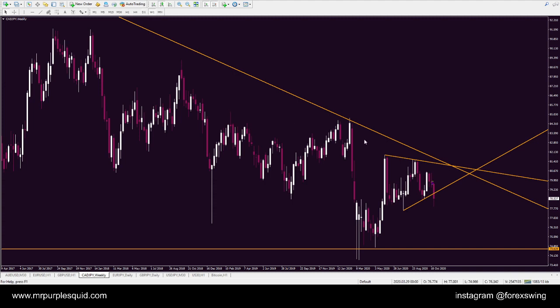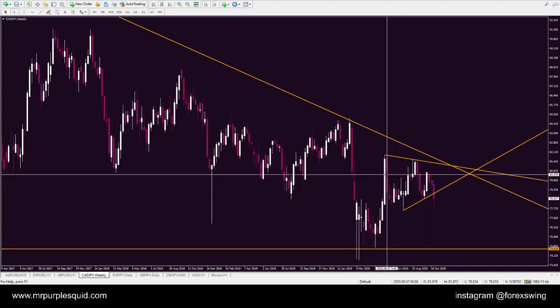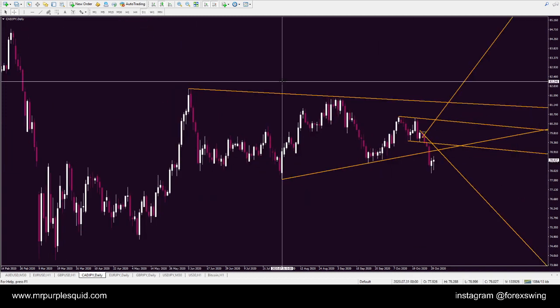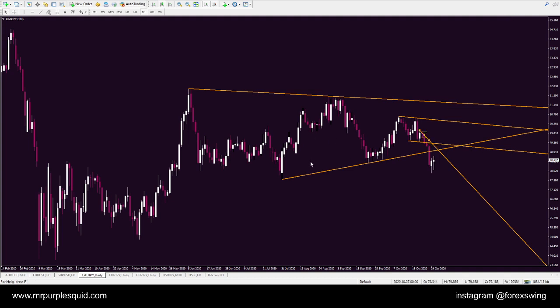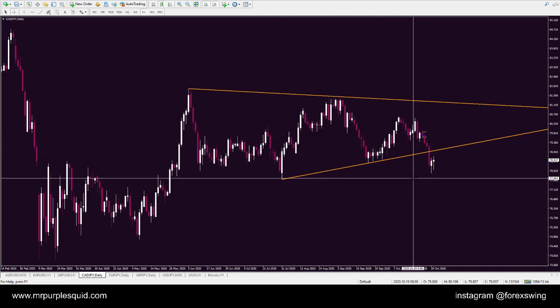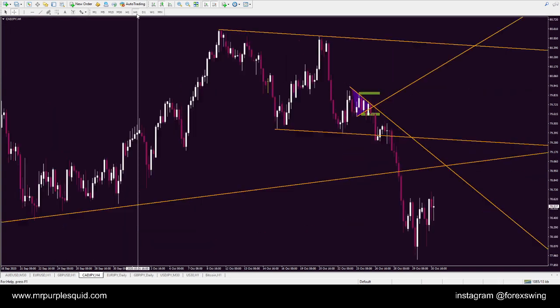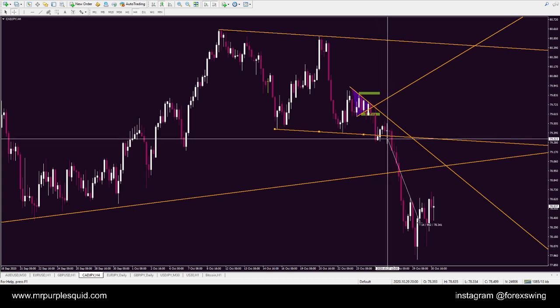All right. So remember, here we're still in this triangle right here, and then another triangle right here, price converging, and daily. Let me remove this and this one. So we had price in another triangle, much clearer now. We had a triangle and we got the break. Now price seems to have found support. A closer look, H4. So this was showing that price was actually in a channel, and we got a break of the channel down.